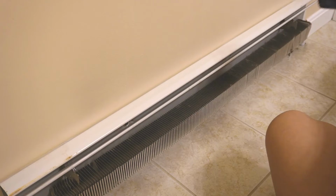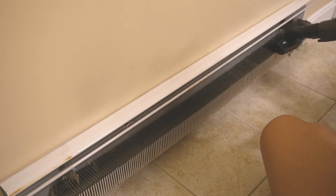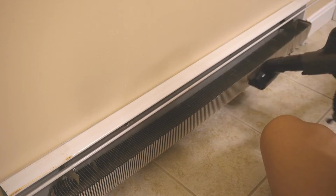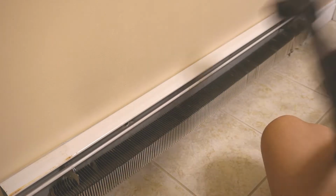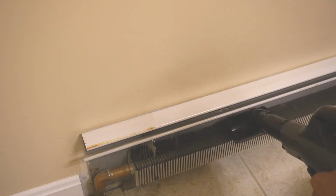So the radiators here, they were dusty, but it definitely wasn't that bad. Like I said, my son's room, I didn't put the radiator on camera just because it was really tightly to the wall. I needed help to take it off, so my husband helped me with that. But that wasn't too bad. This bathroom was definitely a lot worse.